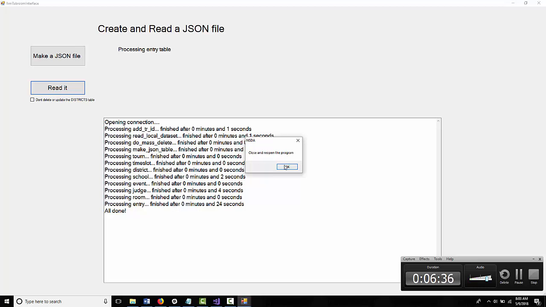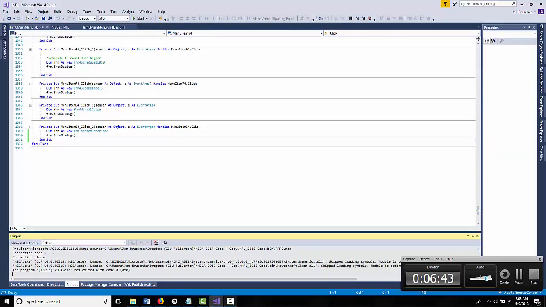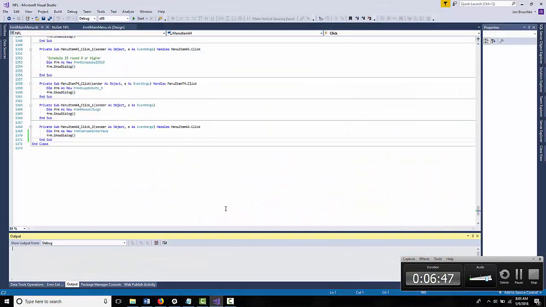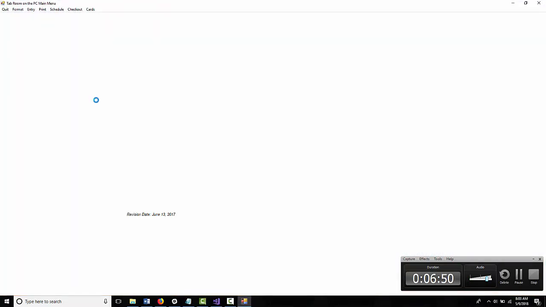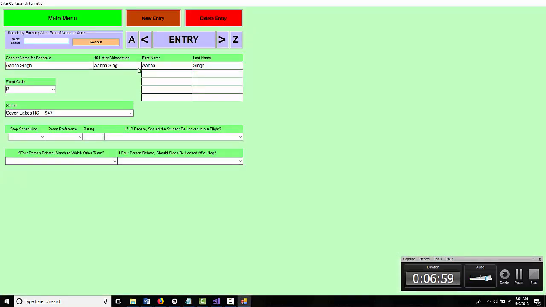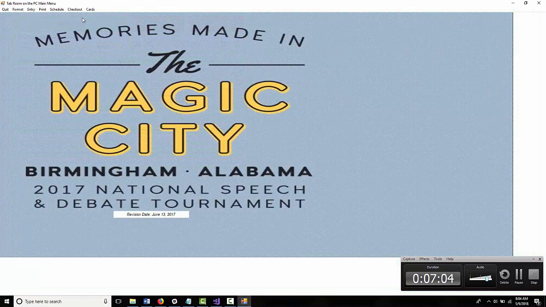All right, it's done. So you're told to close and open the program. As you can see, that one took 24 seconds. Here I am closing the program. Eek. I'm going to reopen it. And it should be that if you take a look at the participants, contestants, they've populated here. The judges should populate, the schools should populate, the districts should be there. Anyway, that's it. And I'm sure we'll have more conversation about this soon.